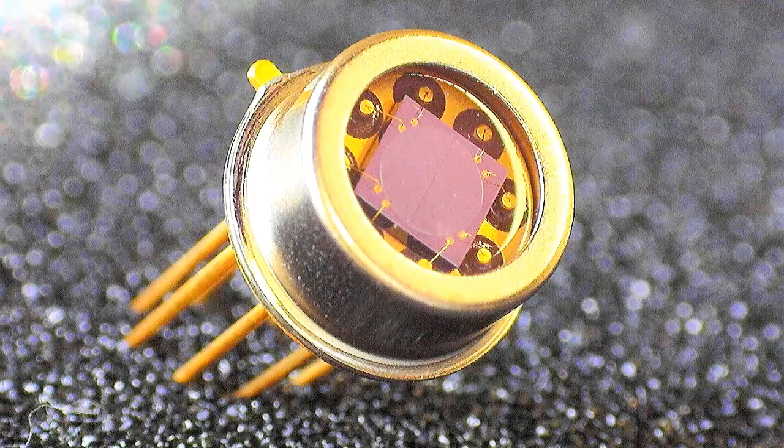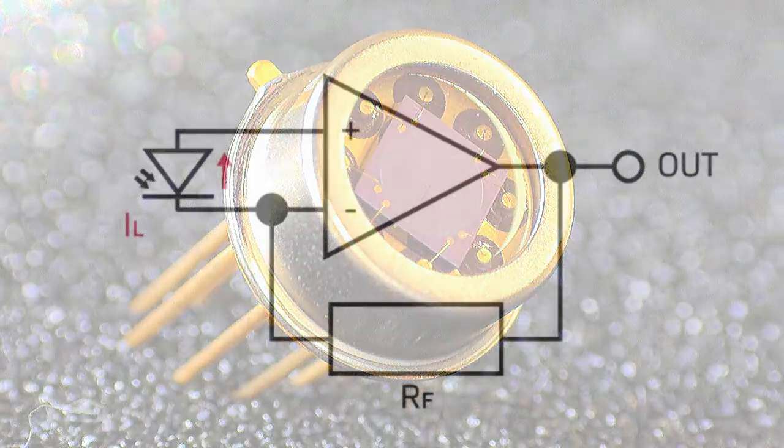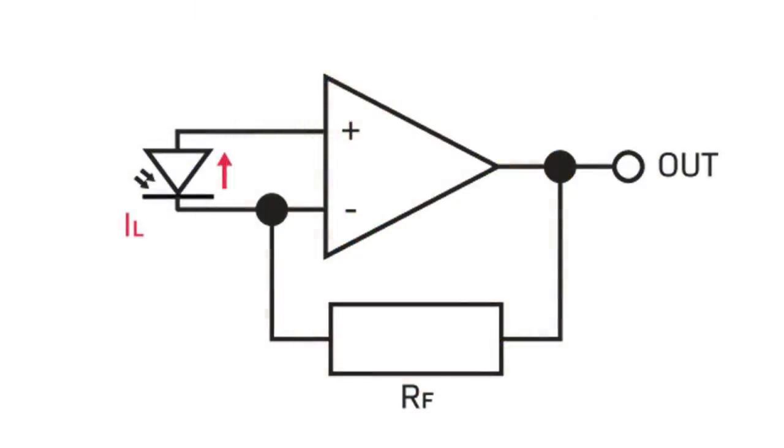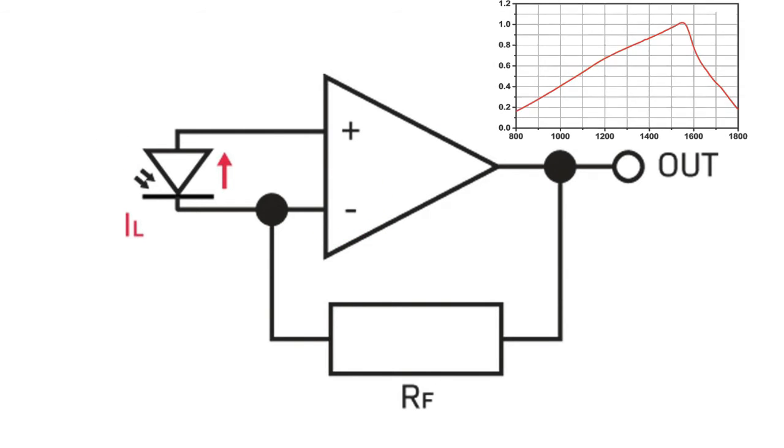A photo detector converts light into current. To convert the current into voltage, a simple circuit with an operational amplifier, a feedback loop through a resistor on the non-inverting, and the diode connected between the two input pins allows you to get an output voltage proportional to current generated by the photodiode, which is evident by the light characteristics.